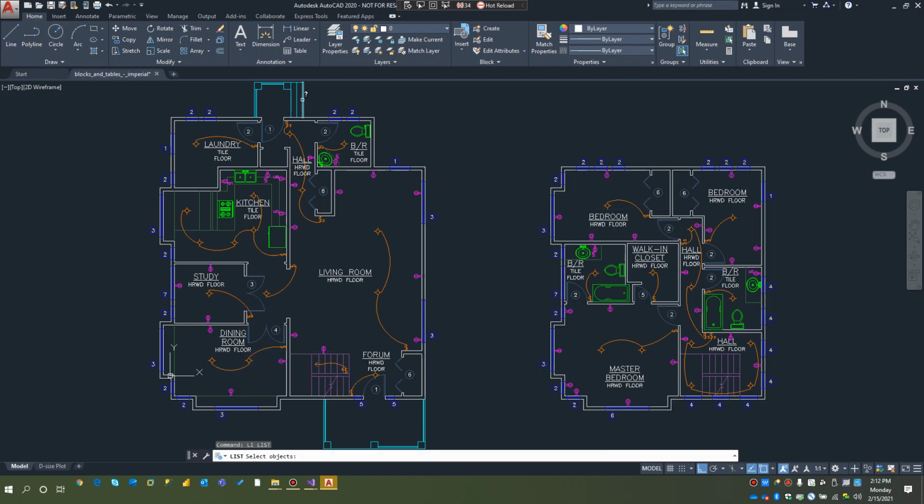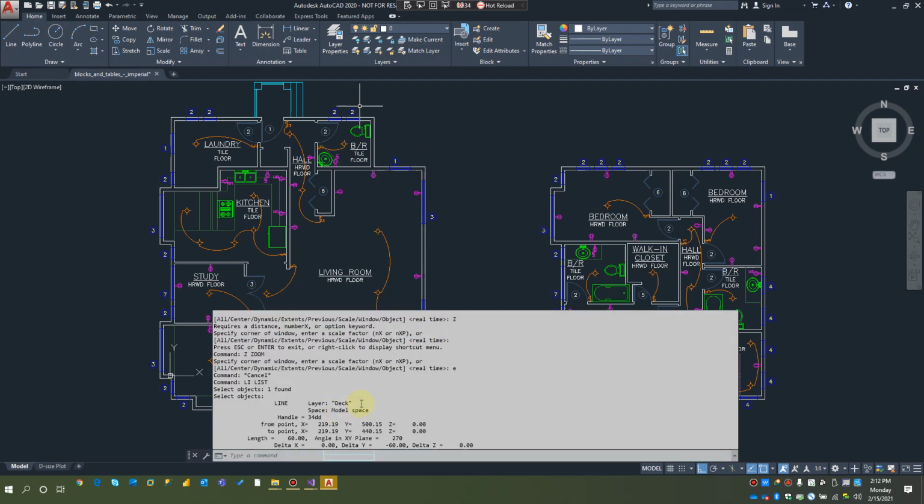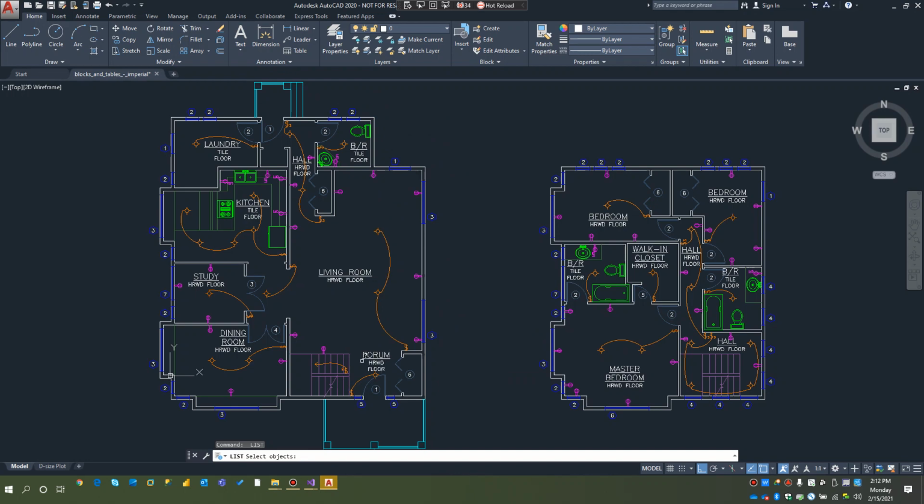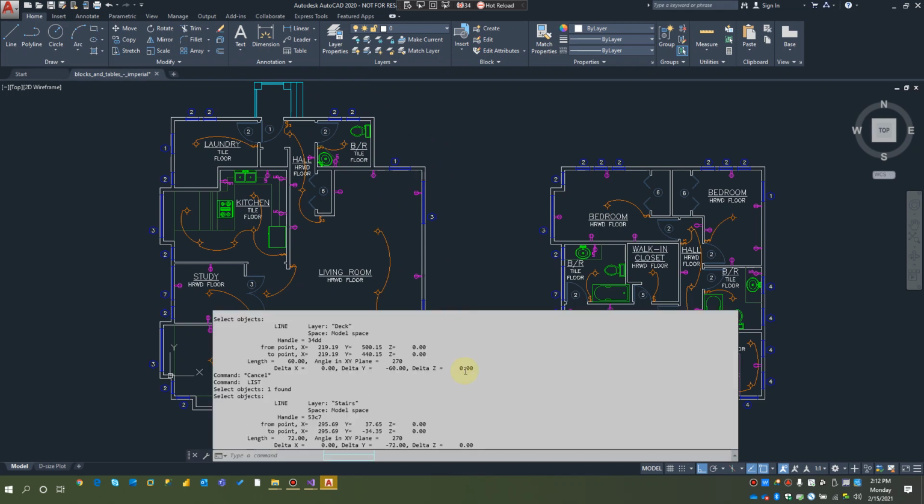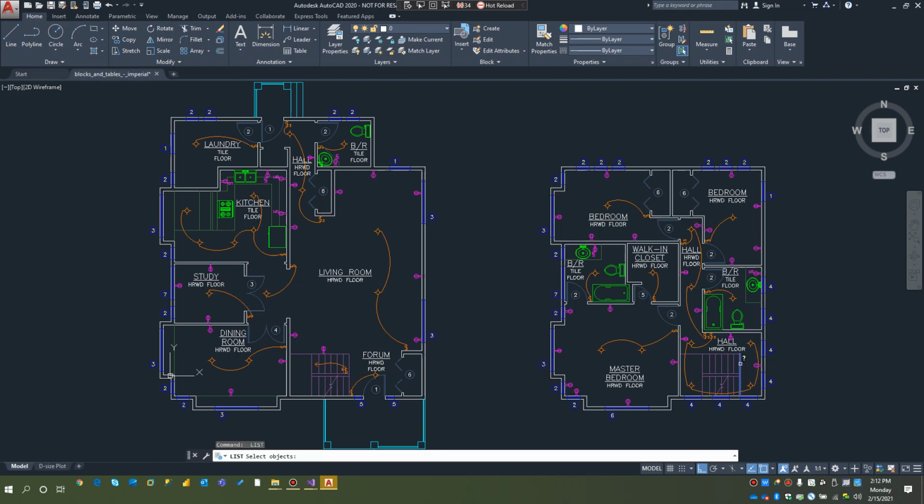This is a line from the deck layer, and also we have one here from the stairs layer, and same thing here. So those are just a few of the lightweight polylines that we can verify later on.